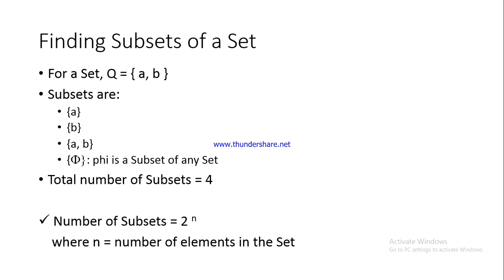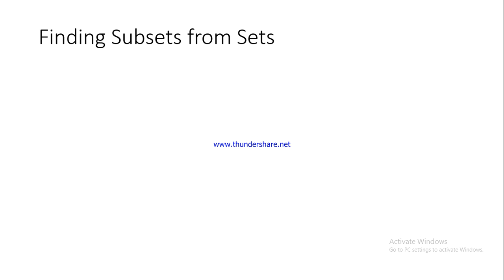So whenever you have to find out the subsets of a set, first of all find out how many subsets are possible, and then start writing down the subsets one by one. So let us discuss one more example. For a set A which has three elements a, b, c, you would recall from our last discussion that capital A, a capital alphabet denotes these sets, while the small alphabet denotes the elements of the set. So here the capital A is a set which has three elements, which are being shown here by small a, small b and small c.